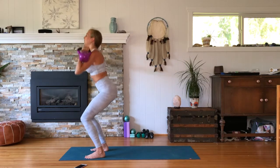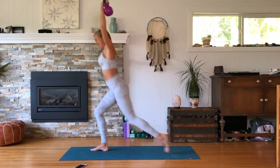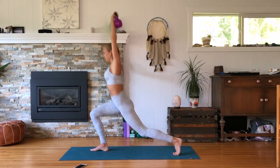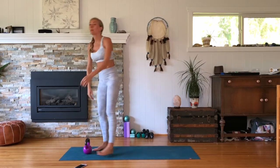I'm cheating a little by having my wall right here for balance. Good. One more. Whew, I really feel this on my left side. Good. Break.